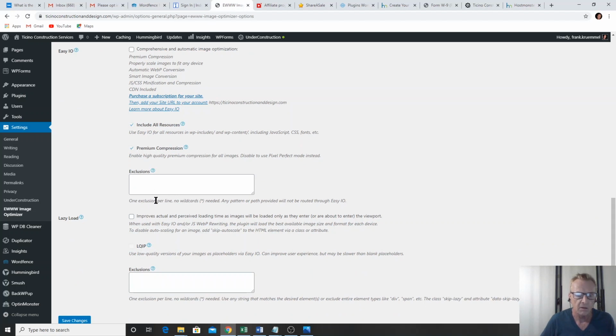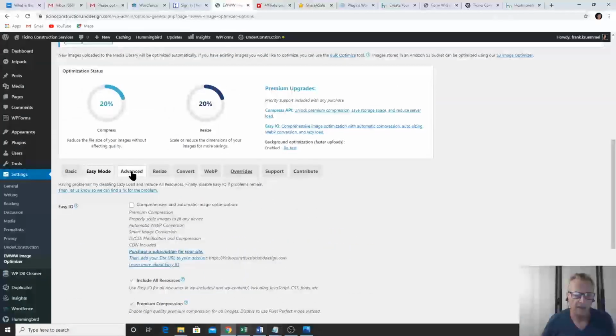So that looks good. As we install Smush It and the EWWW, they are very closely related to each other. So one thing you have to keep in mind is you can't have conflicting software. That's why we have to be very careful, so that's why I verify the settings that we have.